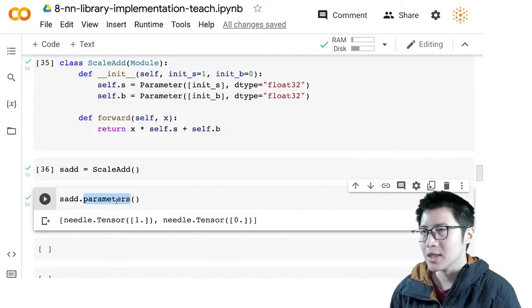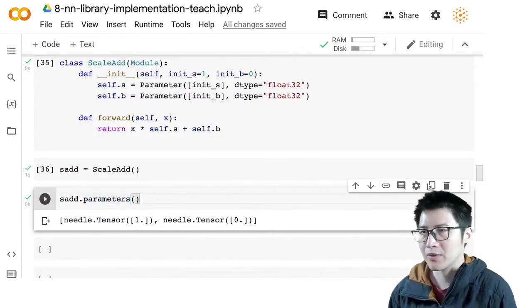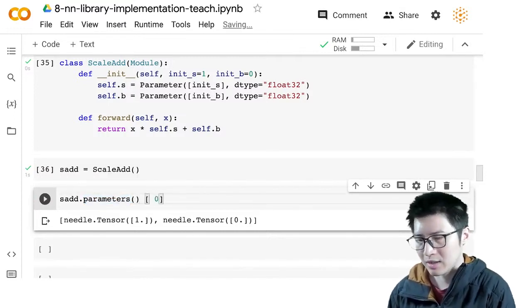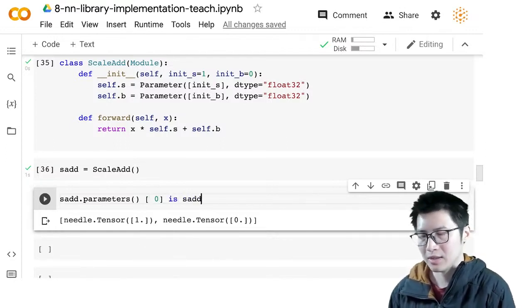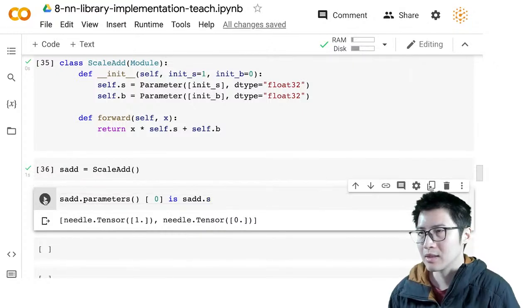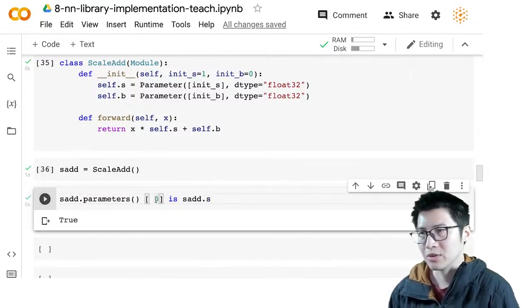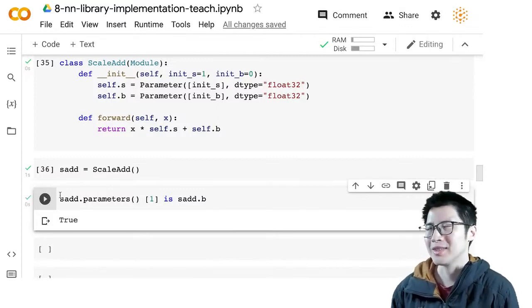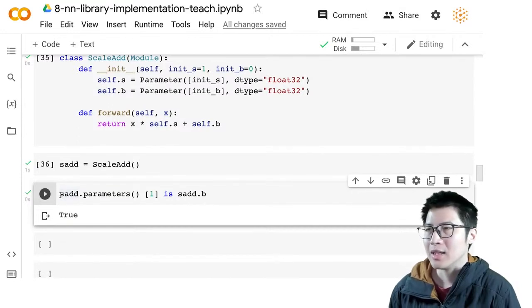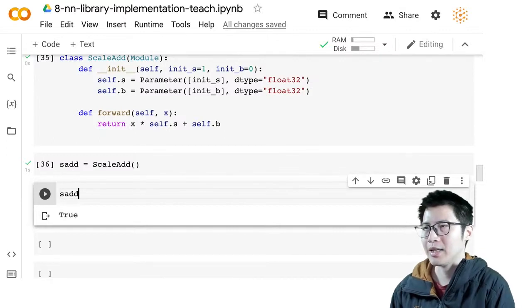You can even check, for example, that this dot 0 is s add dot s, which is true, and this dot 1 is s add dot b. So indeed, these parameters correspond to the two fields, s and b. Another thing we can do, now that we have this module, is try and apply it.